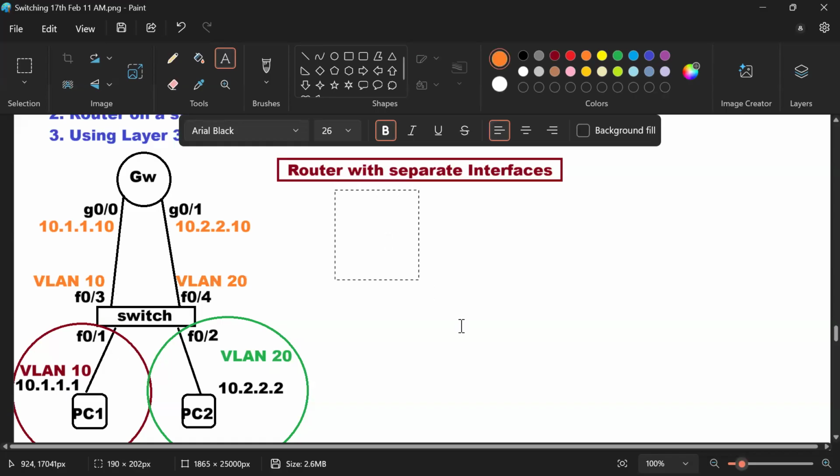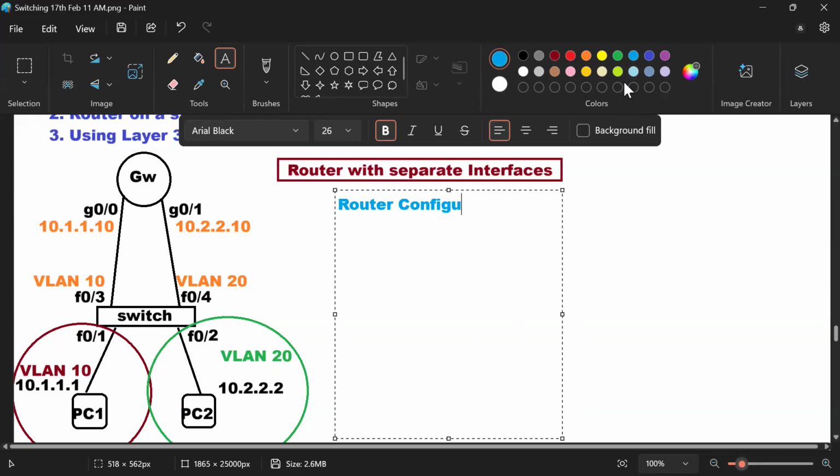Let's talk about the router configuration first of all. You'll say enable, configure terminal and so on. On the router, you do not require any special configuration, right?